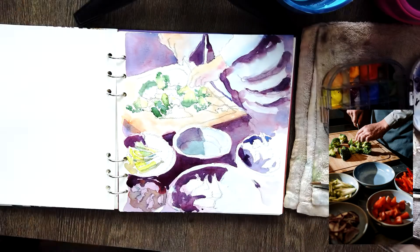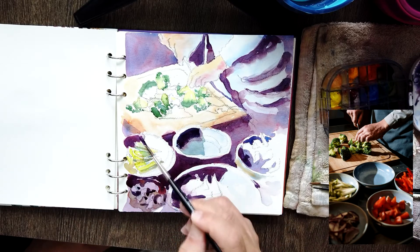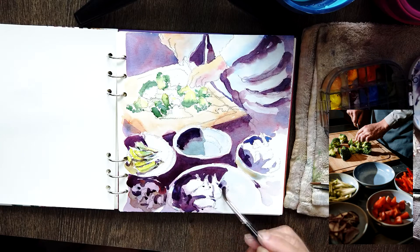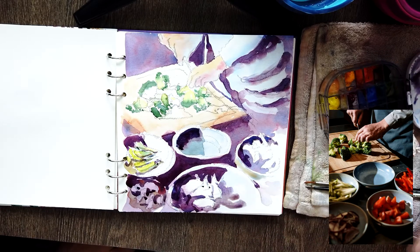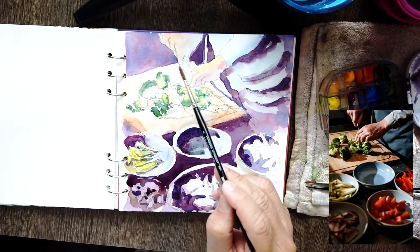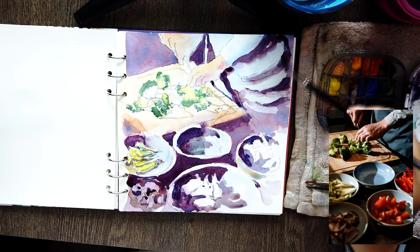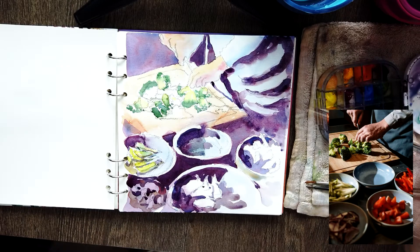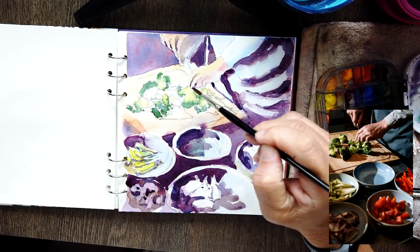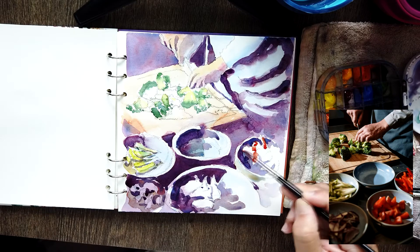Now I'm putting in the local colors of the board with Queen burnt orange, just to create a feel for it. I don't really bother with too many details. The structure of the sketch is already in place with the background of the one-piece shade — that's the secret. Once you've done that, the rest is just embellishment. Think of it like a cake and icing: the cake is made, now you just put icing on top. As I build darker versions of each color, I'm putting in shadows on the hand, fingers, and the shaded parts of the hands.